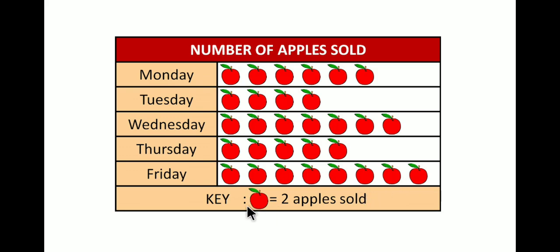So we can simplify the pictograph using this kind of keys, where you don't have to, suppose if there are 100 apples sold, then you don't have to draw all the 100 apples. We can divide the given data equally by a suitable number, and that number can be used as a key, and we can make the pictures simple and easy. So this is one of the ways of doing the pictograph.